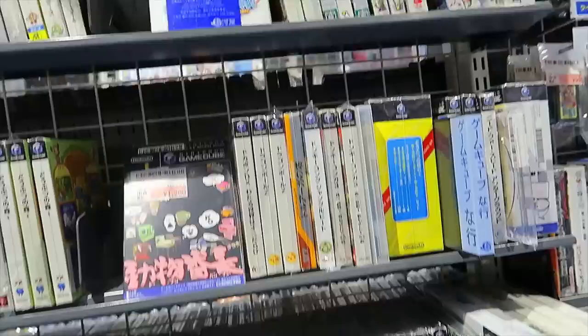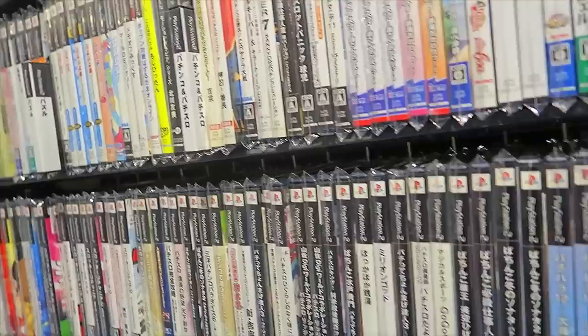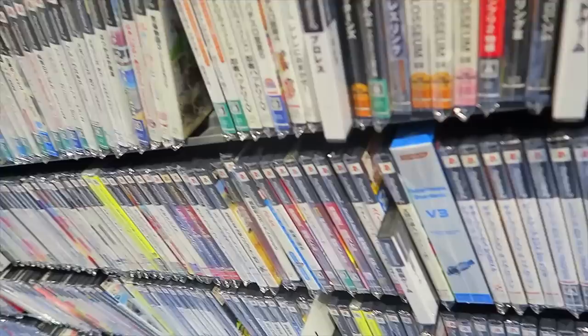which is and has been for a while now an expensive game. I guess, I don't know, maybe they didn't sell a lot of those, but Kirby Air Ride. This gives you a little perspective. All of this PS2. Look at all these damn games. That's why this video could have gone on for hours. Like, it's a literal library of video games in here.